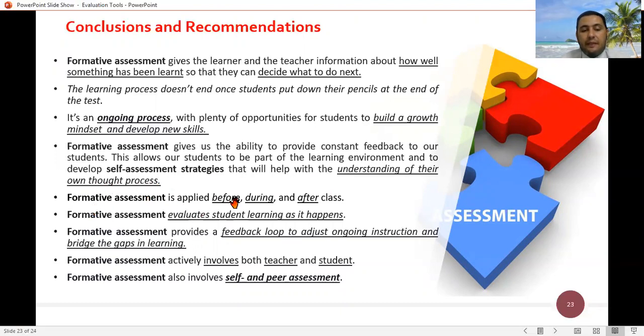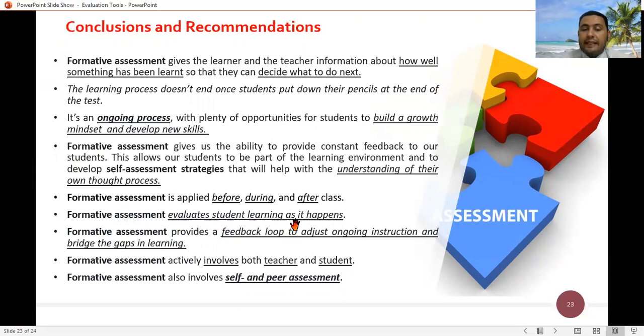Formative assessment can be applied before, during, and after class, as you may have noticed in my presentation. I used Flipgrid as a formative assessment tool after class because students recorded their responses at home at their own pace.